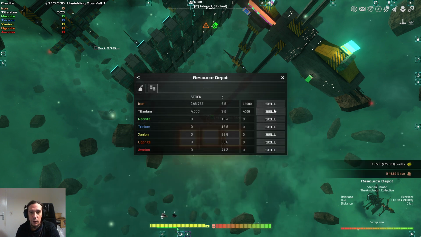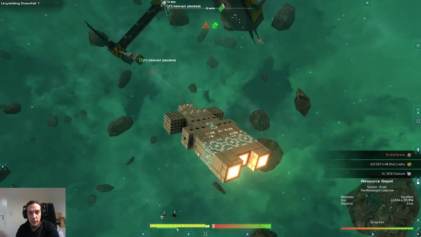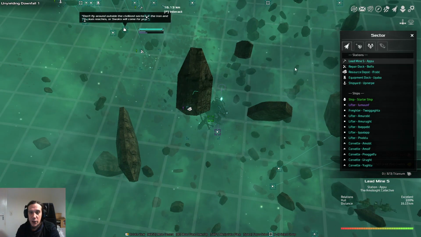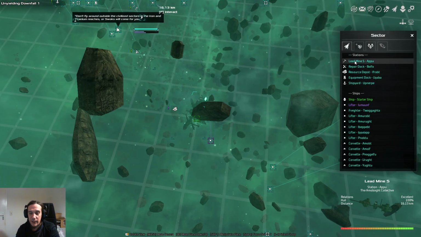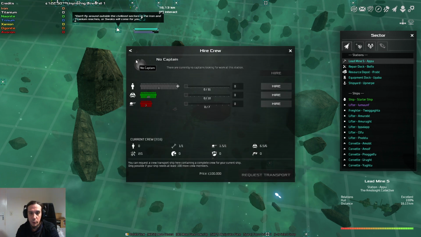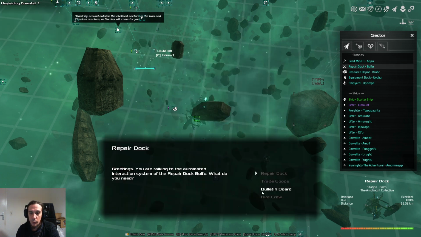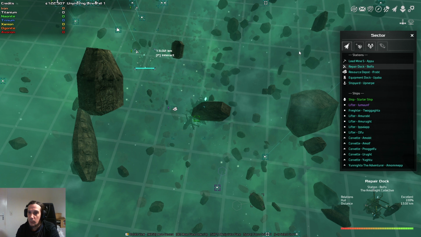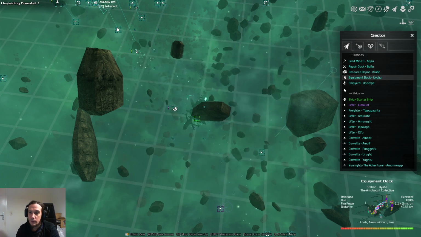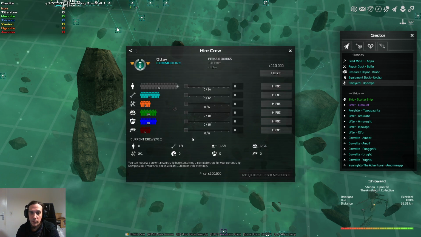So we're now selling off all our leftover resources. I'm also going to sell the titanium for once, that's okay. The next thing we're doing, pressing N, and check out all the different stations. I'm clicking this and pressing F for interaction, and here I go for hire crew, and I check out if there's any captain for hire. So let's go over all these. No captain. No captain. No captain. Sometimes you have to look for these a little bit longer.